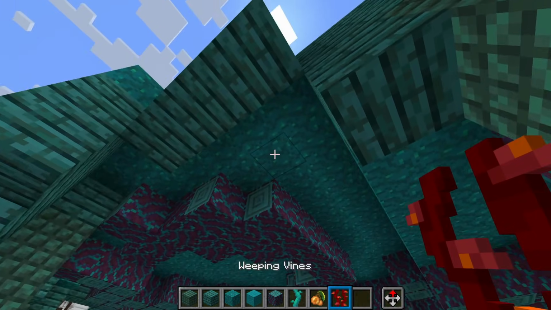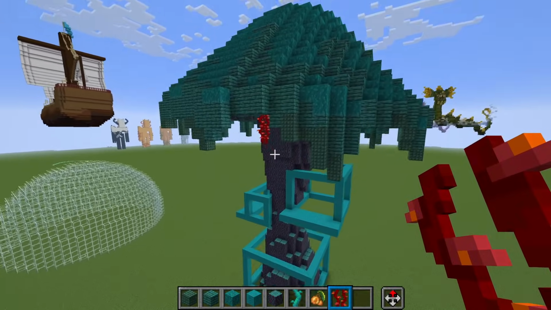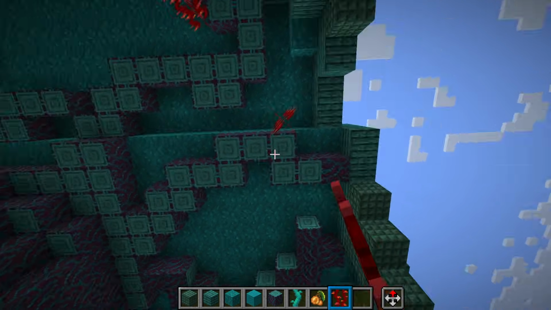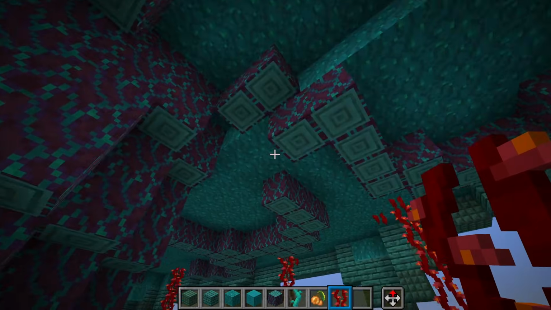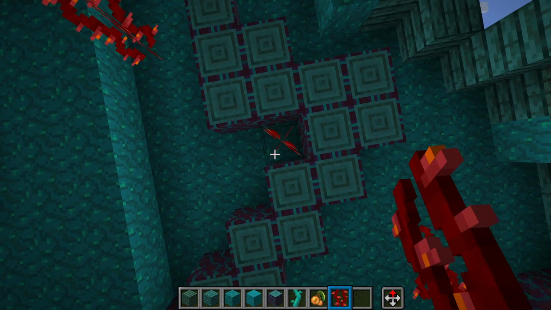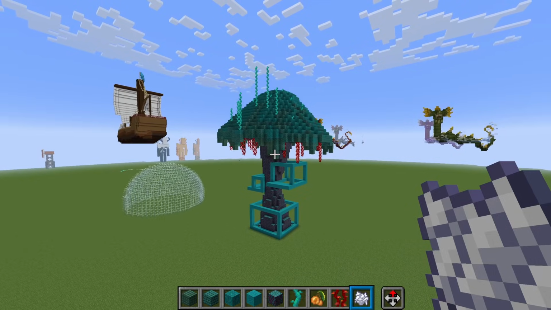Would it be weird to use red? Use crimson vines? Because it is still nether themed. I mean, yeah, that actually kind of works. I like that. I just feel like I don't want to go overboard with it. Let's do a few little ones here and there. Yeah, I like that. It's a really nice contrast. Would it be crazy to put these on top of here? Yeah, I feel like that's a bit strange.